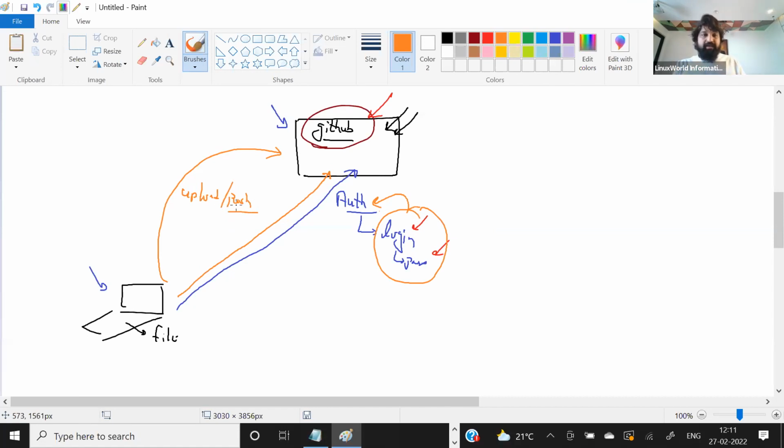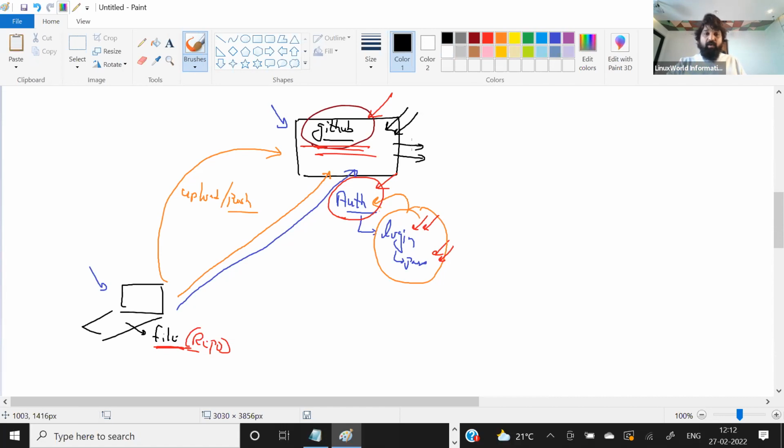So the point here is, if you want to upload any data or a repository, as I normally say, to GitHub, you have to first authenticate. It is something like this: if you want to send mail from Gmail, you first have to log in with login and password. After the login and password are correct, you are authenticated. After being authenticated, you can use Gmail services. Something like this we have to do here, and for this GitHub will give a login and password.